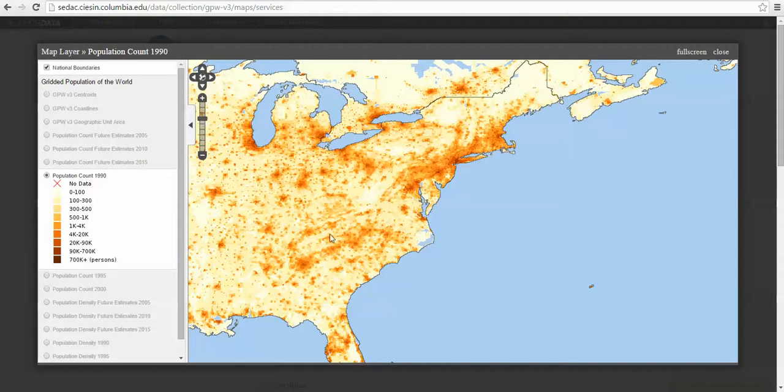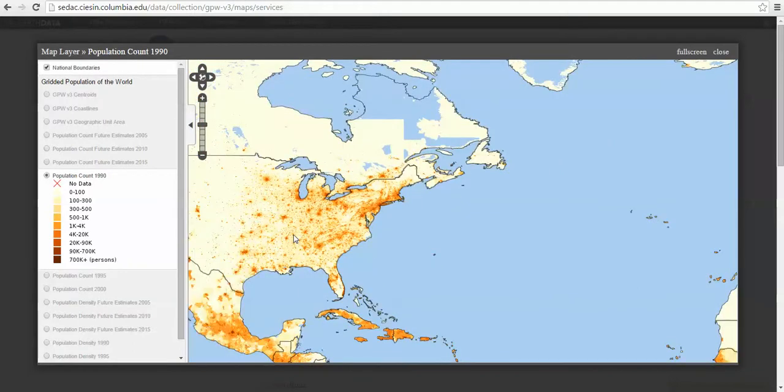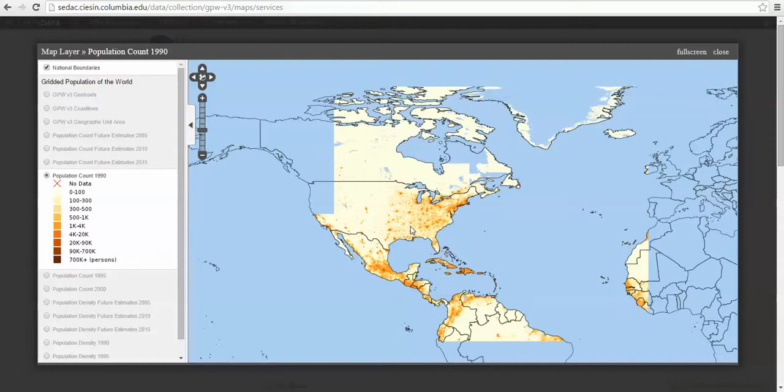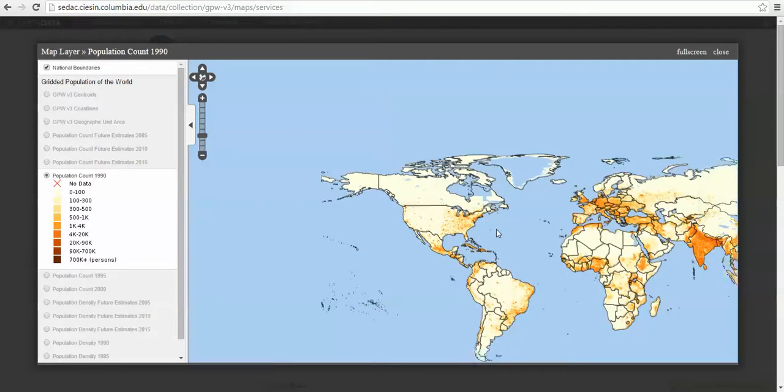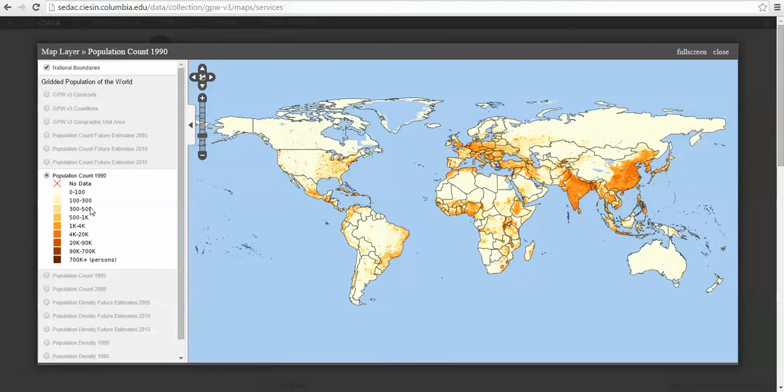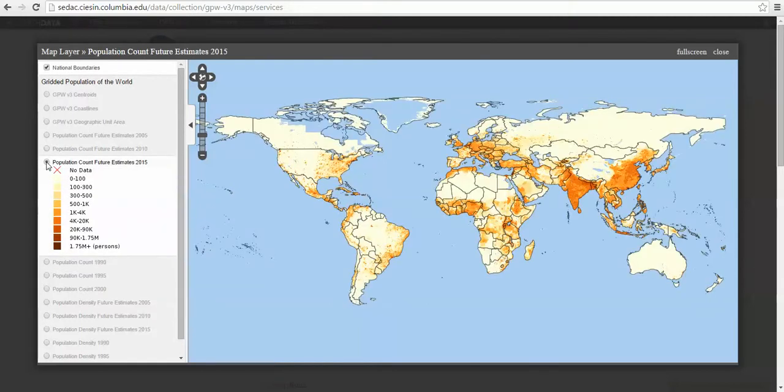And the first thing that you should note is if you look at the entire global distribution, a very quick factor comes into play. This happens to be, again, the 1990 data, and I'm going to zoom all the way out. And what you'll notice, first of all, is the population count in 1990 has as its maximum value 700,000 people, whereas if you look at the population count 2015, we have to go all the way up to 1.75 million people to get a valid scale of data. So that suggests that in some areas population has grown sufficiently to make that change in the legend scale necessary.